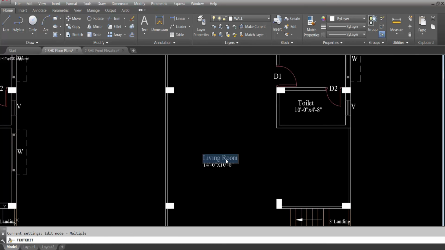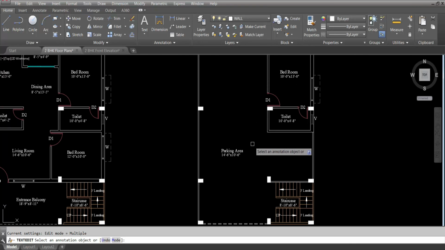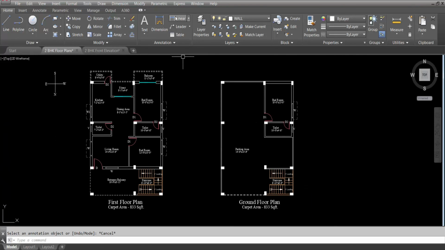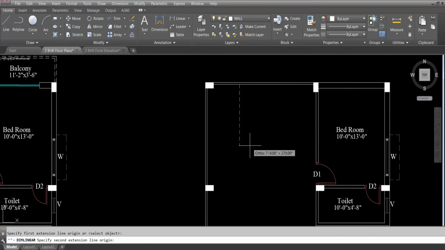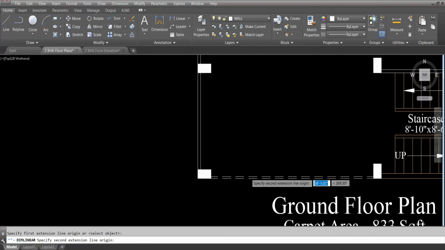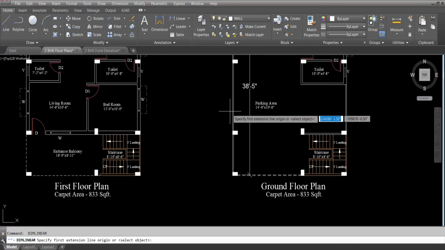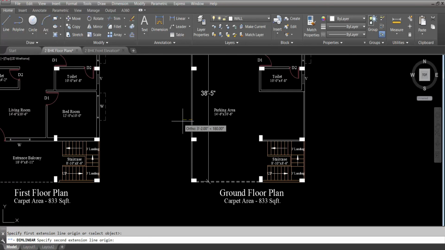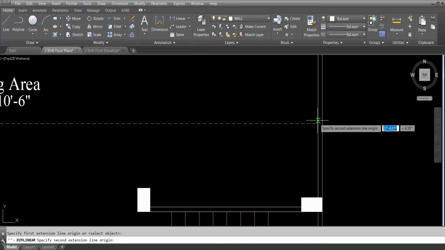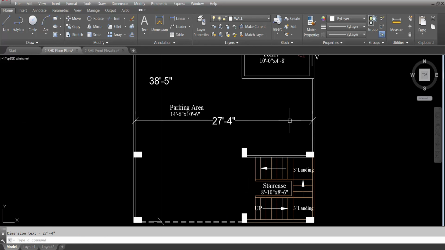This is the parking area. Here to here, this distance is 38 feet 5 inch, and on this side, here to here, it is 27 feet 4 inch.